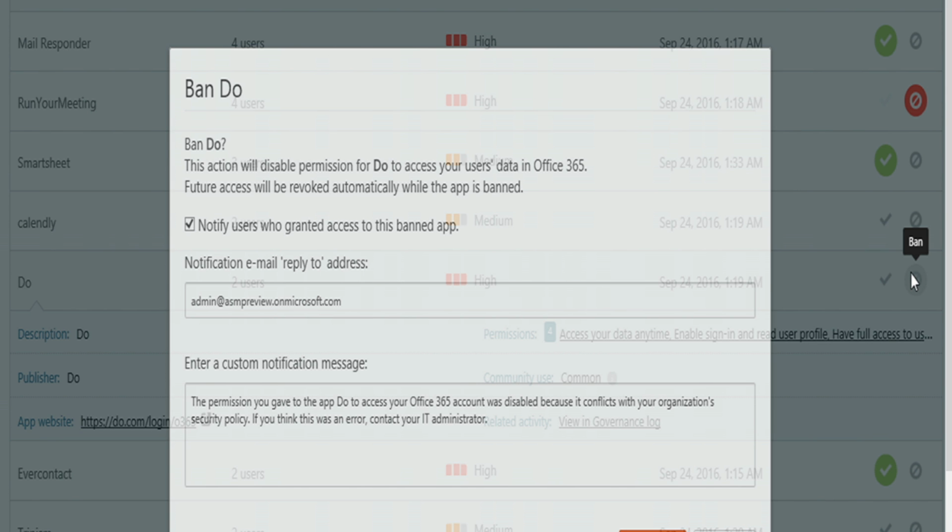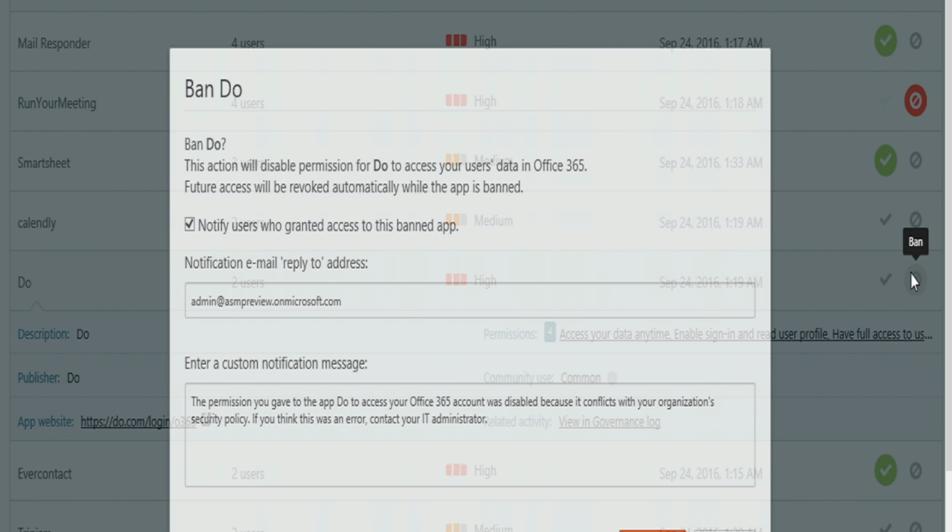But effectively, once you hit ban app, what we do is we go down to the API level and we shut down that application's access to the API. So that app, as it tries to plug back in, won't actually have access to those things, and they'll start getting error messages. Hence the redirect to a help desk or somewhere else, because that app may actually start throwing errors.